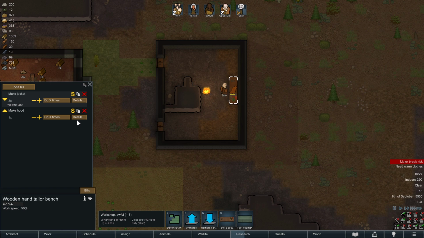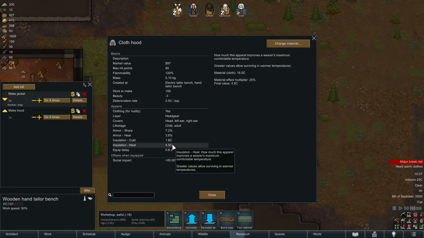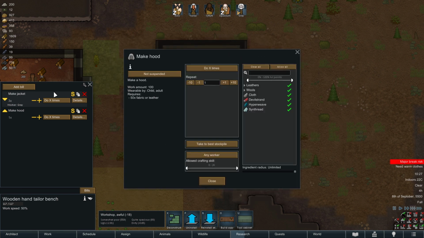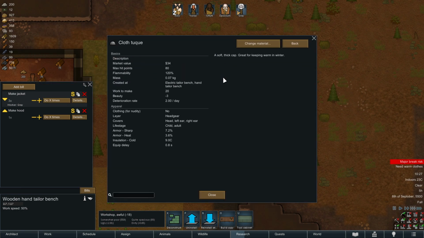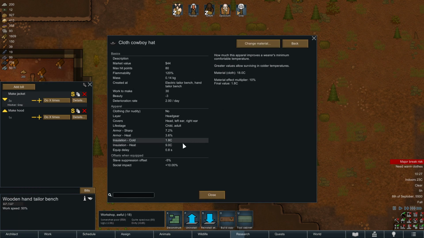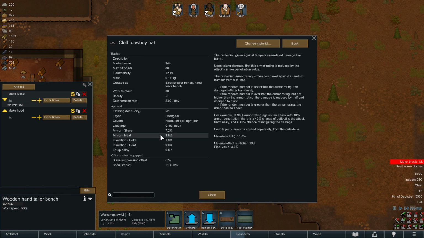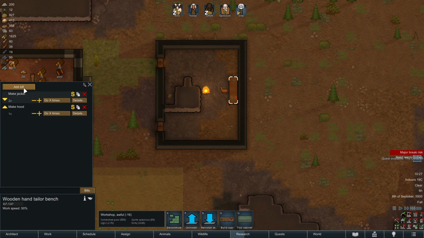Hoods are headwear, and the average insulation of a hood is more against heat. You see, the distribution is weighed stronger against heat, but it is not as if it wouldn't do anything for your peeps. So the toque's strong side is totally against cold. That's why I'm talking about it. The other headgear here, like the cowboy hat, for example, is also totally biased against heat.